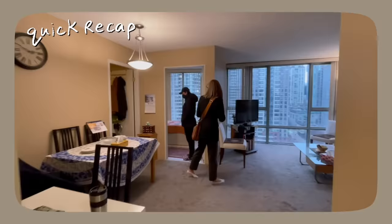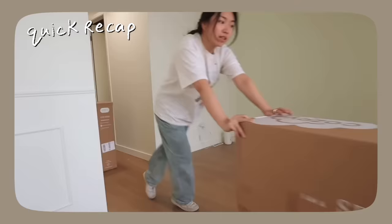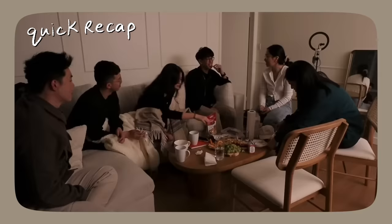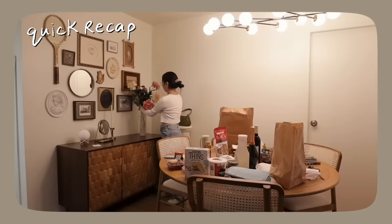Anyway, if you guys have been keeping up, you would know that I am working on a gigantic apartment makeover. We started from the raw materials of the building, gutted everything, started from scratch. Once we finished, I moved in, got my furniture set up, and I have finally been living in my apartment, which is so exciting. But I'm still continuing on with a bunch of different room makeovers and decor things, and that's kind of what we're doing today. As you see behind me, we have a wall with wall moldings, which I'm obsessed with.